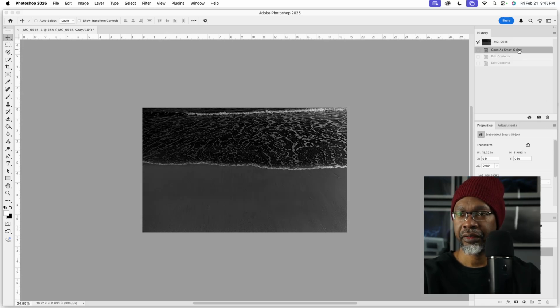So that's where I started. It looked a little bit too dark. Just a little bit lighter. And then that's way too light.